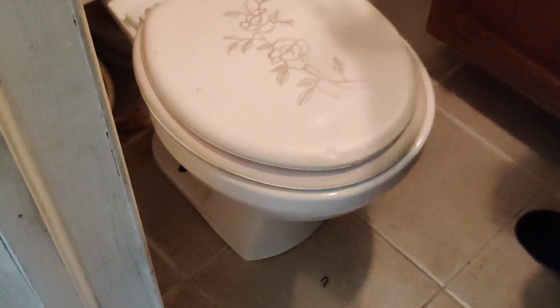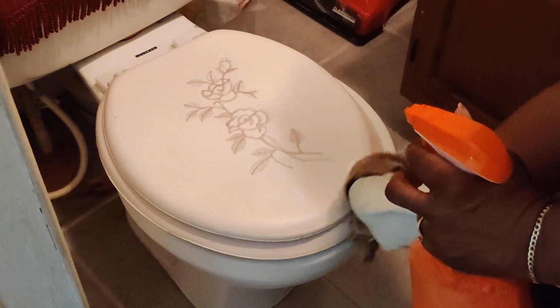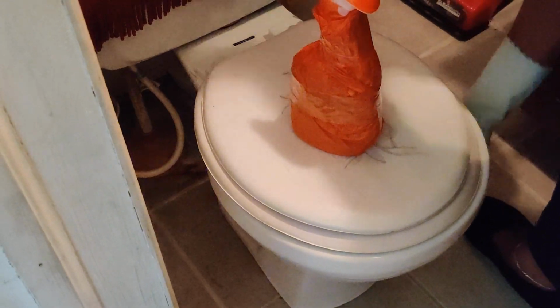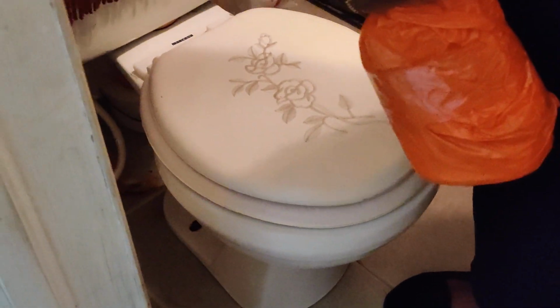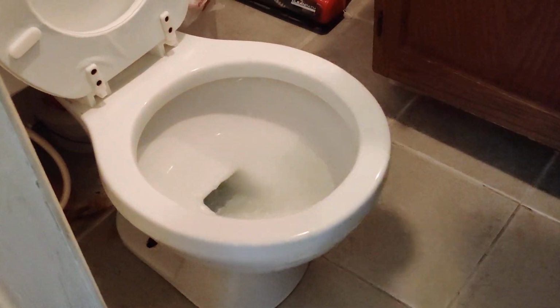So we're going to clean around it, cleaning all the way around. See? I'm cleaning all the way around. Spray. Then I'm going to spray some more in here.